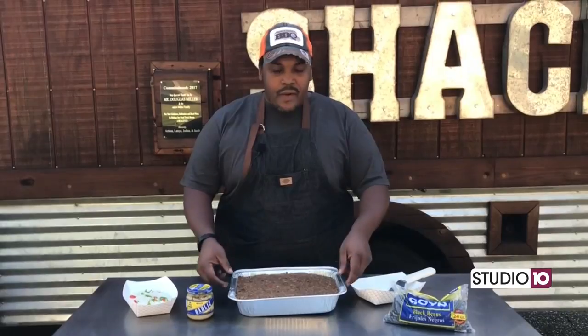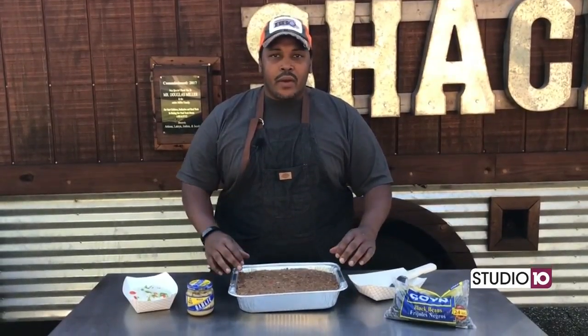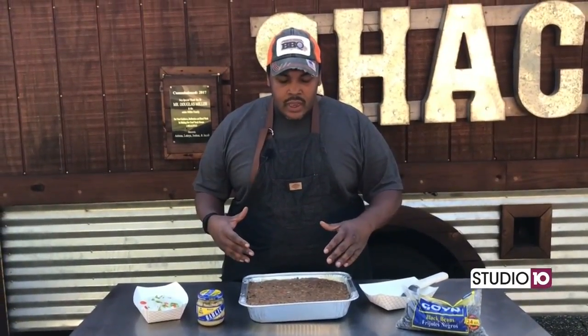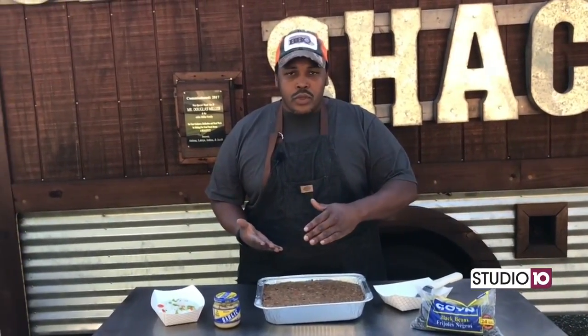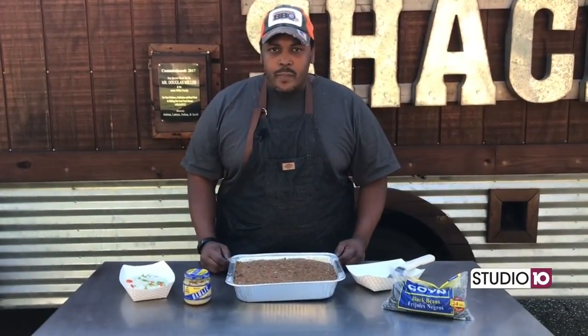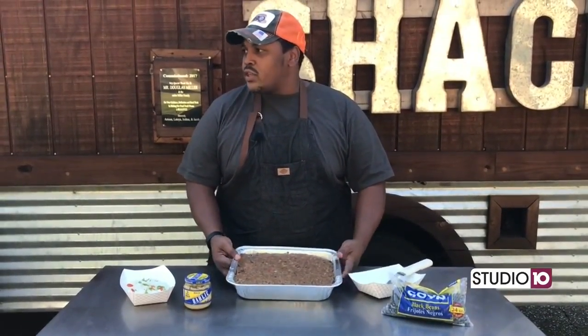At that point in time, it would have solidified enough for us to flip it out of the pan and let the entire outside of it get a little smoke ring to it, as well as allow us to start putting on barbecue sauce. We like to put barbecue sauce on the outside of ours. Some people may like ketchup. And so without further ado, let's go ahead and get that started.